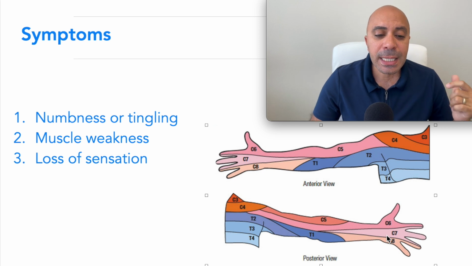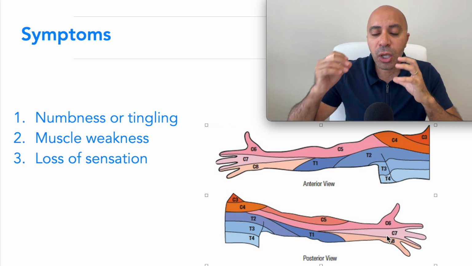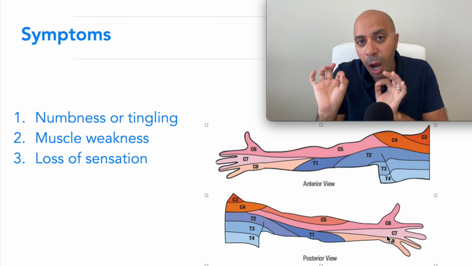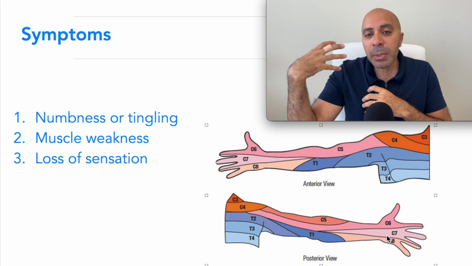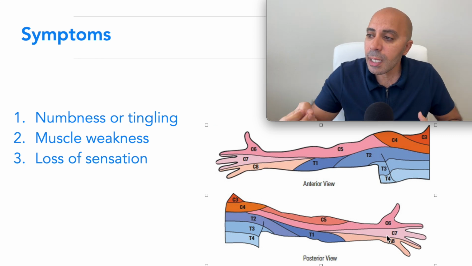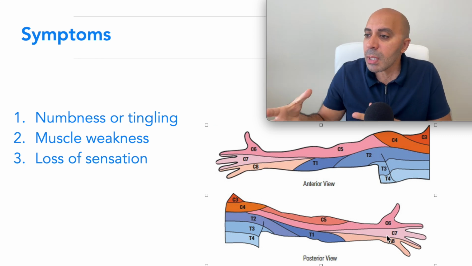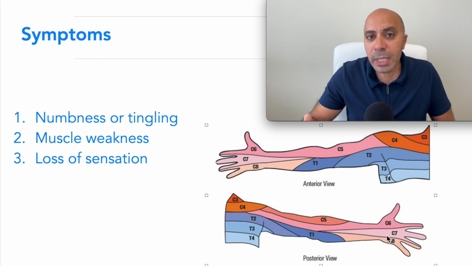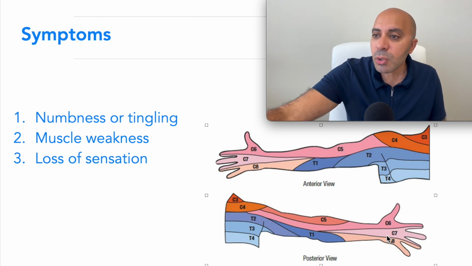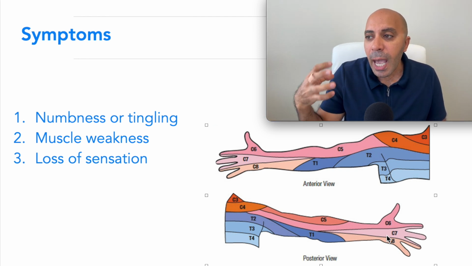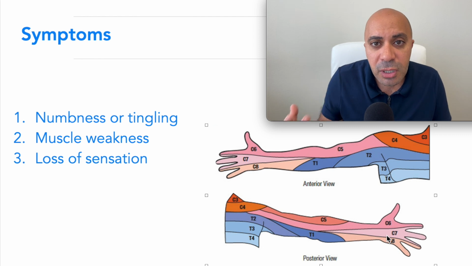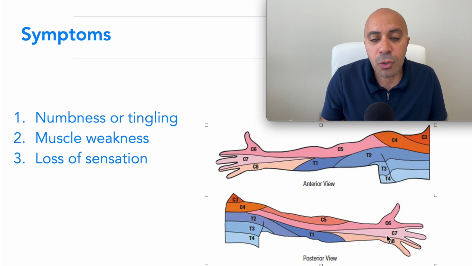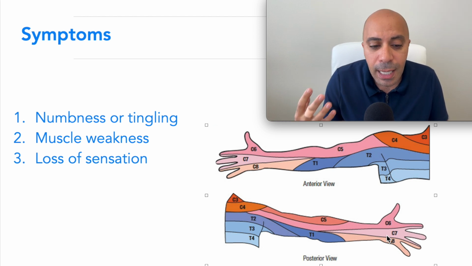The second sign is muscle weakness. When something is compressing the nerve, it will not conduct properly, so your muscle is going to be weak. It's very common for patients to say, when I hold a cup, it immediately falls from my hand, because my hand muscles are weak. I feel very weak. I'm not able to push, to pull, or to grab. I don't feel the strength that I used to have before. I feel it is getting very weak. So muscle weakness is the second sign.